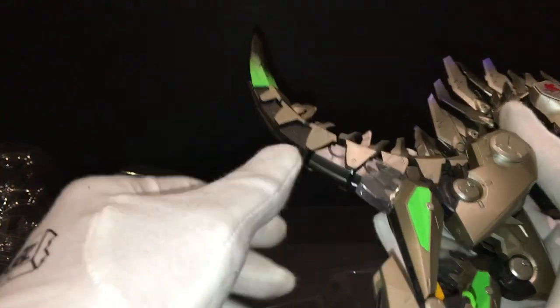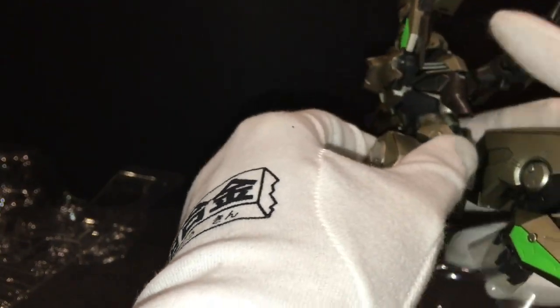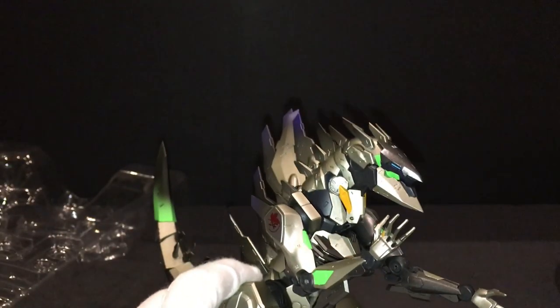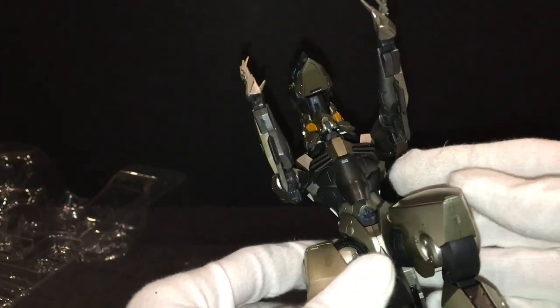Let's open up this bad boy and see. It's got some protective bits and pieces over the spikes as well. I guess it's understandable because these spikes look pretty fragile — if they weren't covered in the box, they might break. Here's the figure in all its glory — really nice paint job, a great metallic finish.